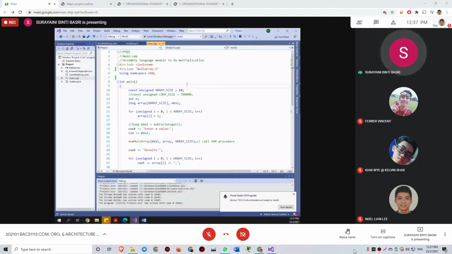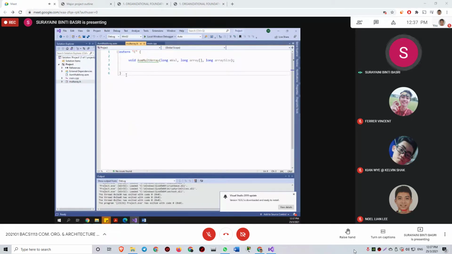So, just assume that this multi-array header is actually part of your C++ file. So the first thing that you need to do is to declare this extern in your C++ file.